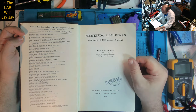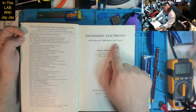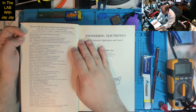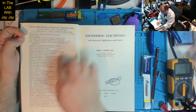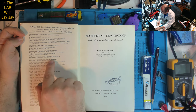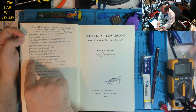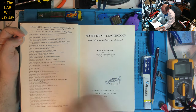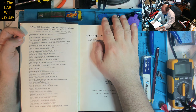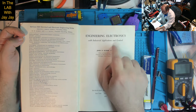That's what this book's called. Oh, there we go, that word. It's with industrial applications and control. Control, that was the magic word from the writing on the front cover. Sorry, I've lost my place. We were talking about engineering electronics. So this is called Engineering Electronics. And this one, by a different author, is also called Engineering Electronics. So they've got two books in the electronics engineering section called Engineering Electronics. Presumably they've got different subtitles, huh?